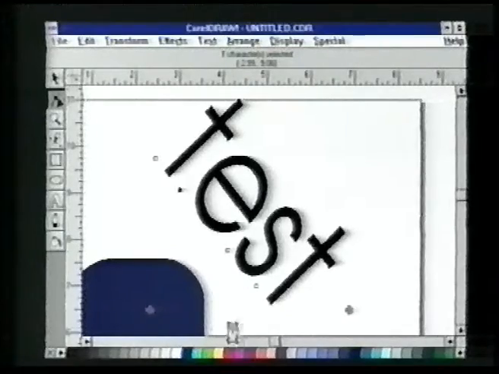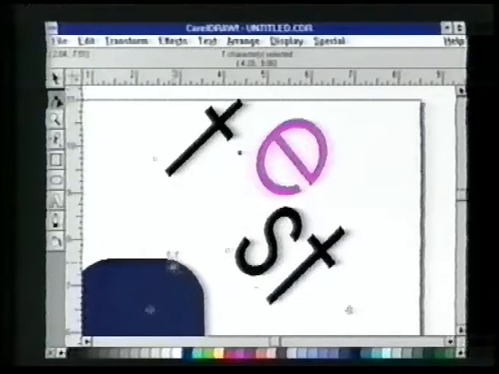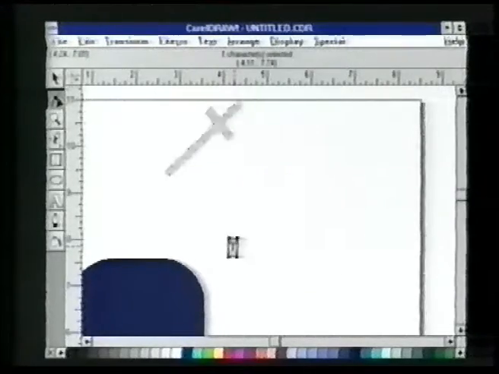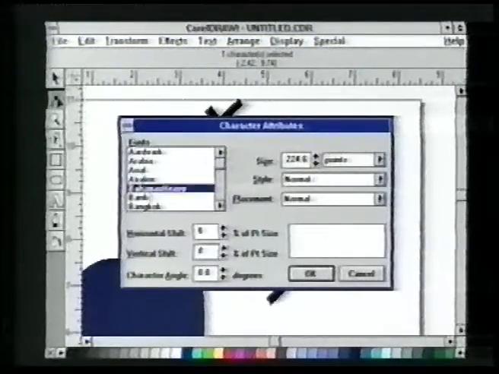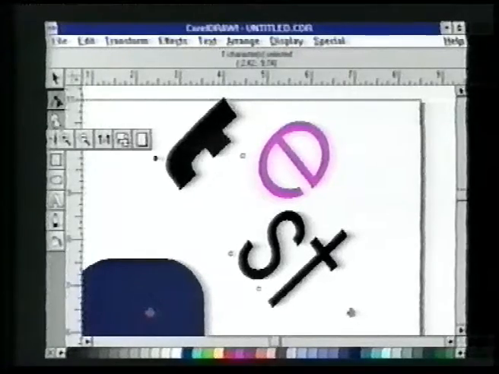For example, I can color that individual character. I can move that individual character off the baseline. I can move characters along the baseline. And if you remember the control key, you'll know that in this case, it will constrain that character along the baseline if you hold the control key while you're dragging. And I can even double click and change, in fact, the font for that character. The Shape Tool, therefore, controls the individual aspects of the object, whereas the Pick Tool relates to size, placement, skew, or rotation. I'll use the Zoom Tool again.